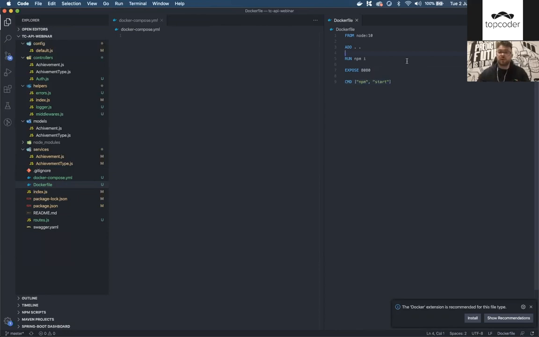So this is a very basic Dockerfile, which simply adds everything from the project, runs npm i, which is the command to install the dependencies, exposes the port 8080, and then simply starts the API using npm start.